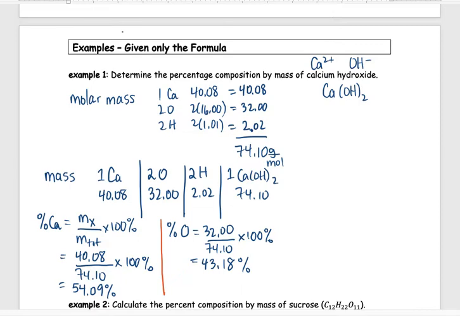All right, and the last one, we can do the same thing, but I'm going to see if you could think of another way. Just see if there's another way that some of you might argue is faster. Otherwise, if you like how this is going, just keep doing it the same way. I'll show you the other method in a sec. So hydrogen, same thing. Hydrogen brings 2.02 divided by the 74.